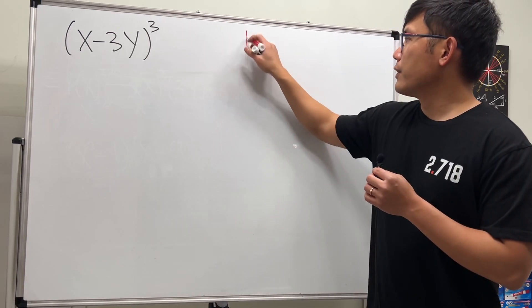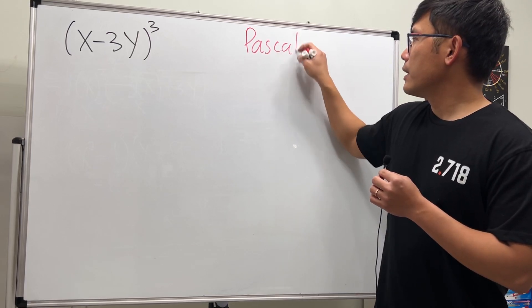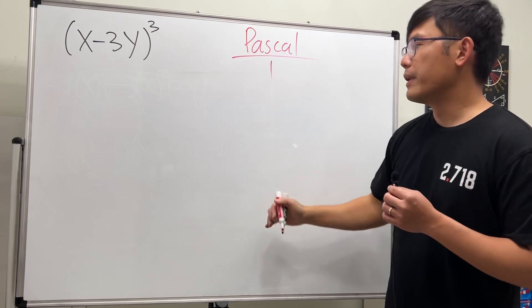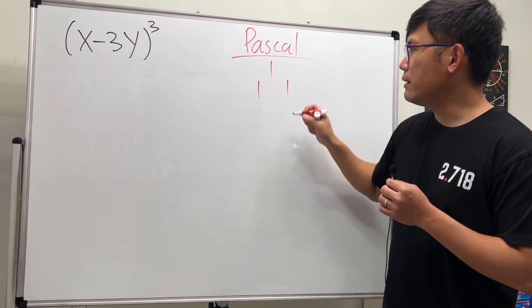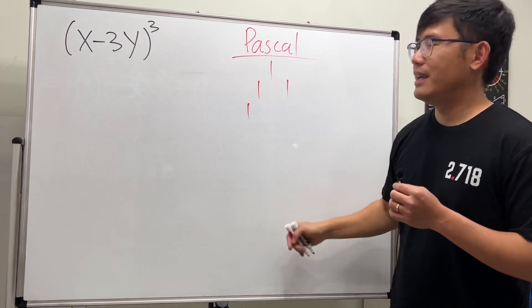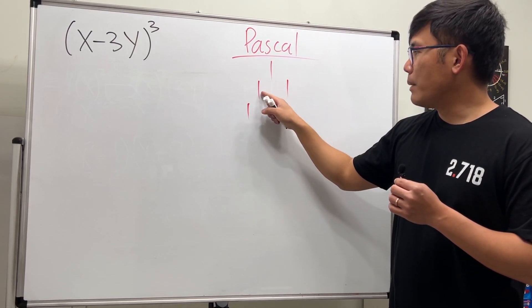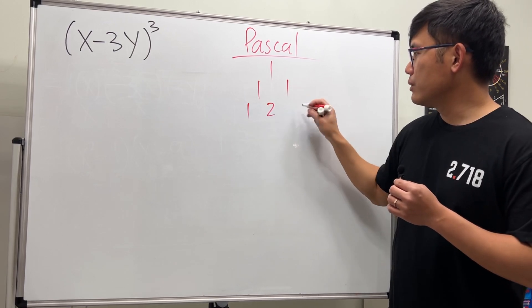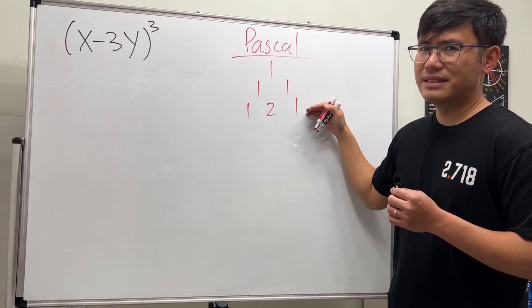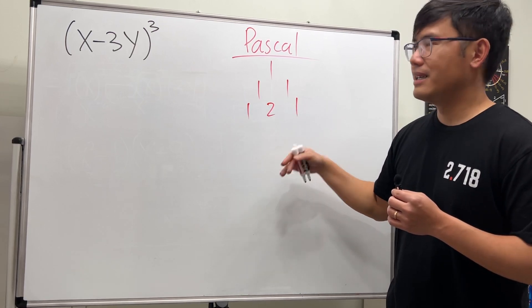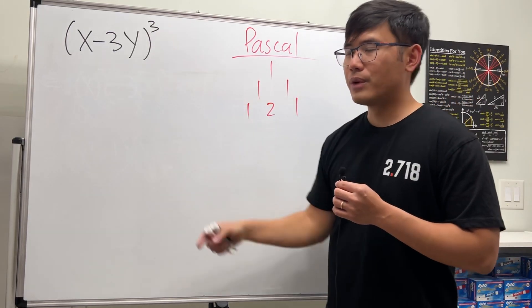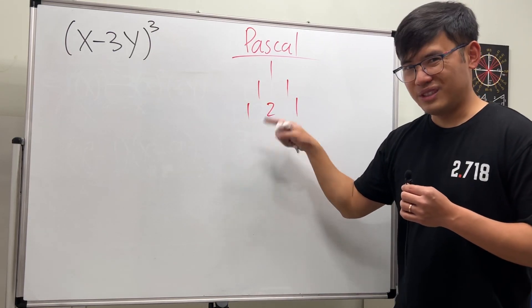So let's take a look right here for the Pascal's triangle. We start with one, and technically this is the zero's row. The next row is to have one one, and then you have one. So you can see all this right here will be one, likewise that. This number here will be one plus one, which is two, and then you maintain the one right here. So that's the third row right, but we count zero, first, and second.